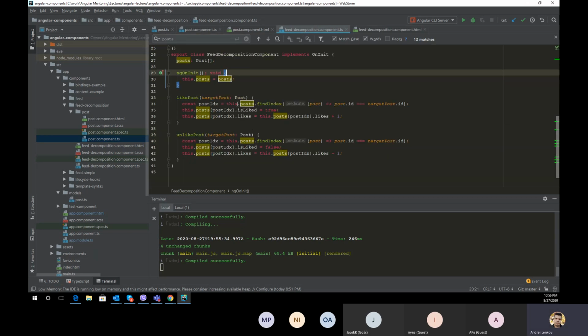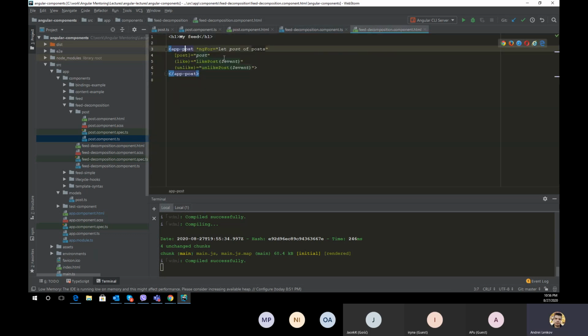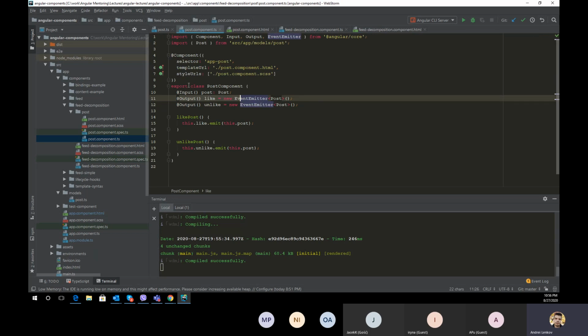I mean here we communicate with our post in such a manner. We pass a prop. Yes, as you remember, it's property binding and it's event binding, but it's our custom event which we create with the use of Output here.